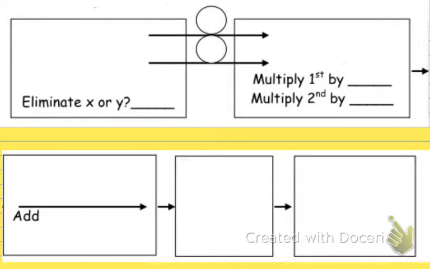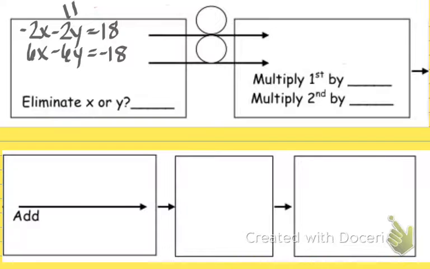So looking at number one on your paper, this is a picture of your graphic organizer, and on number one on your paper, we had negative 2x minus 2y equals 18, and 6x minus 6y equals negative 18. And this is number one. So looking at this, these aren't quite as easy as what we've been doing.